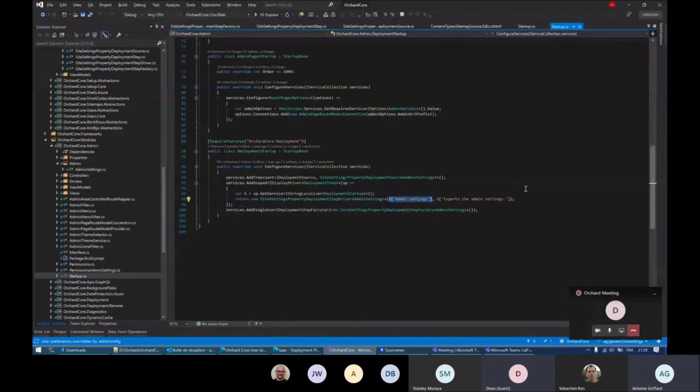So it would be nice to find a way around this, because one of the uses of this feature is to enable users to really easily add deployment steps to their own site settings, not just our ones. But that was the problem with just having a simple extension method. Yes.